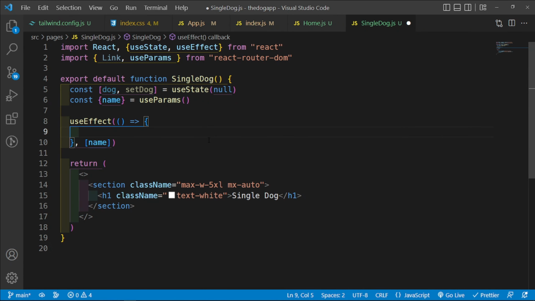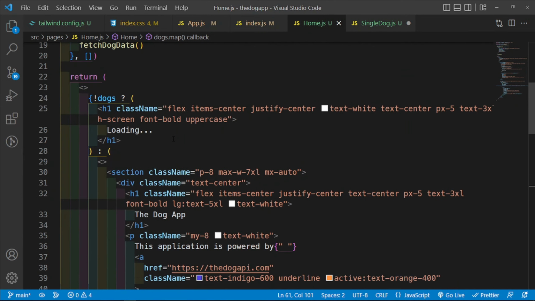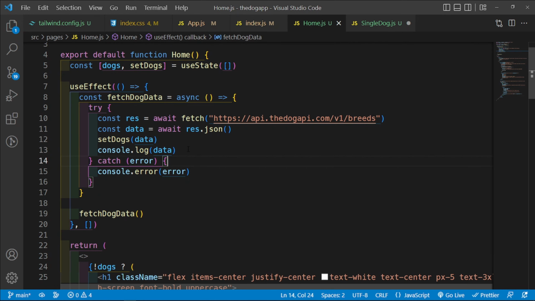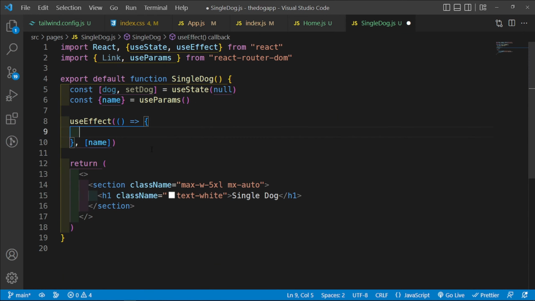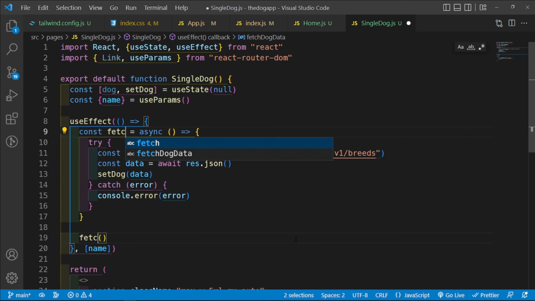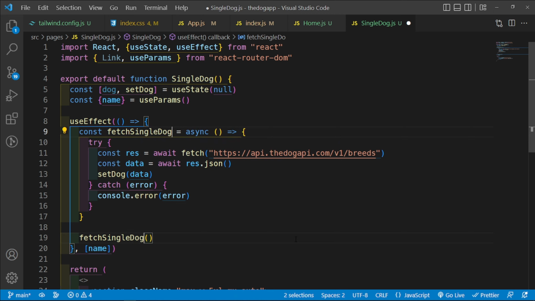So inside here, we're going to have this. I'm going to go back into our home page, and then I'm just going to copy this part here because it's basically going to be the same. Let me remove this console log, and then I'm going to paste it inside here. Remove this console log, change this into setDog, and then this can remain. We're going to change this link. This is the only thing that we're going to change. And then now let's see, fetchDogData. Probably I should change this function, so Control and D. So fetchSingleDogData. Let's call it that. And then now let's check for the proper link.